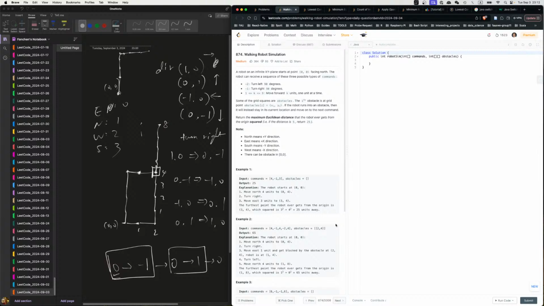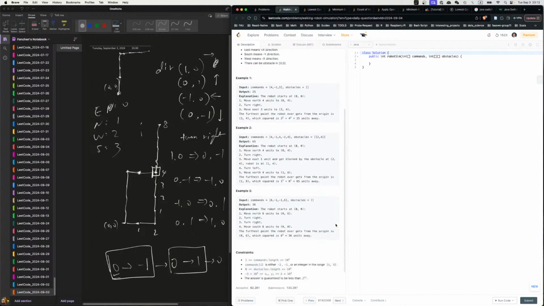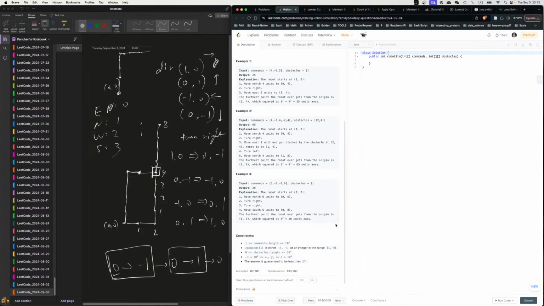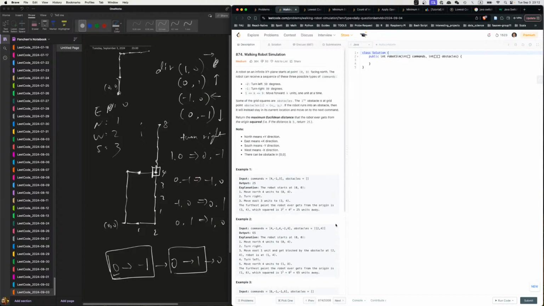So then what we need to do is, in that direction, check if the obstacle will be encountered. But there can be many obstacles, right? Then how do we ensure that you are not hitting the obstacle? Oh, that's a good question. We need to ensure we're not hitting the obstacle. So we need to know the obstacle.